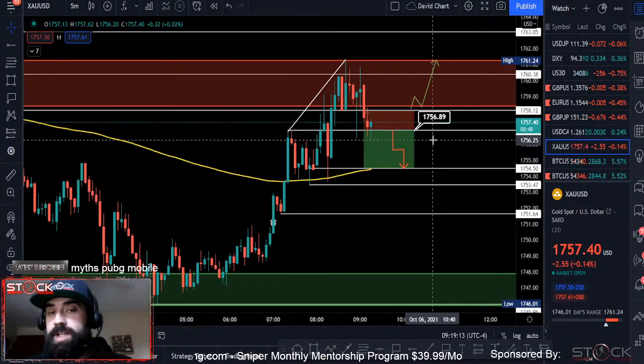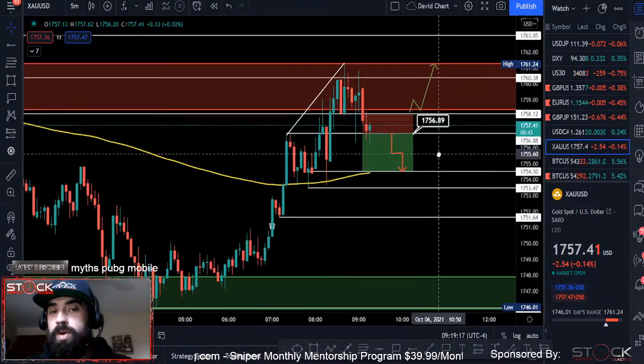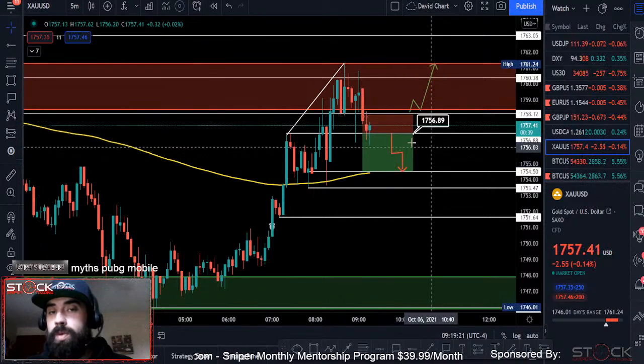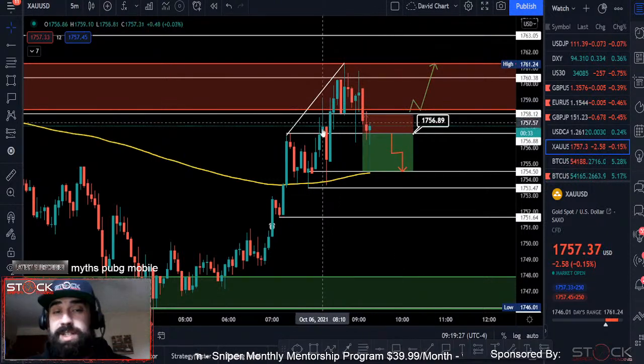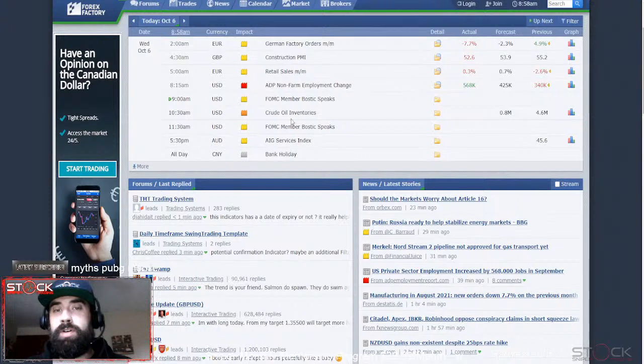Okay, so you can see it's starting to bounce up, right, but they're getting key resistance here. So, guys, I'm not going to trade gold market open. I'm just going to leave it now. We know that this is a key sell area, but we're going to see if it's going to hold true. If not, we're going to have this kind of movement here. And remember, guys, all this garbage right here was this news folder, okay?